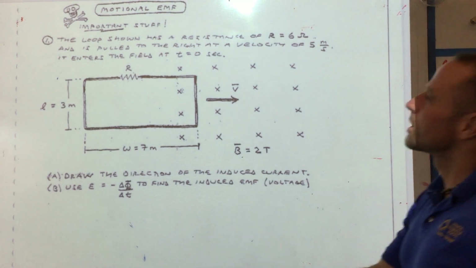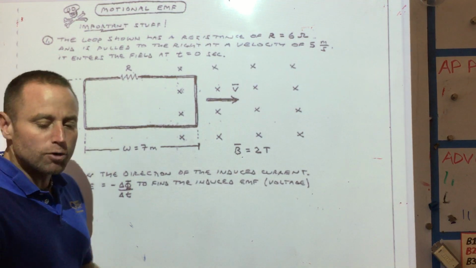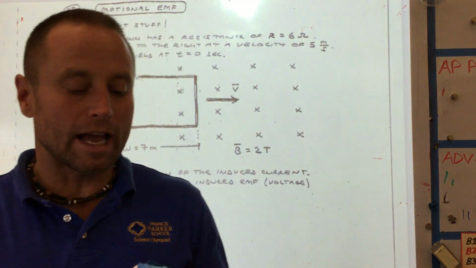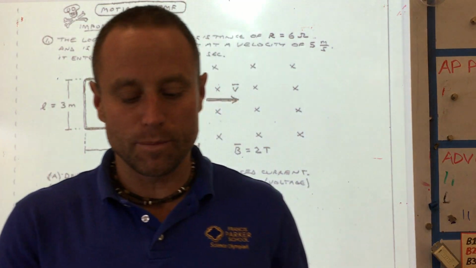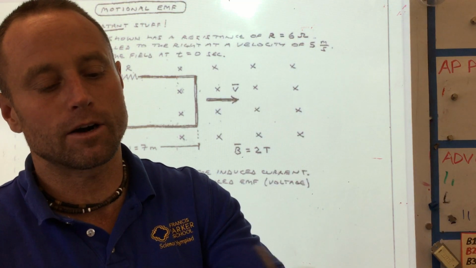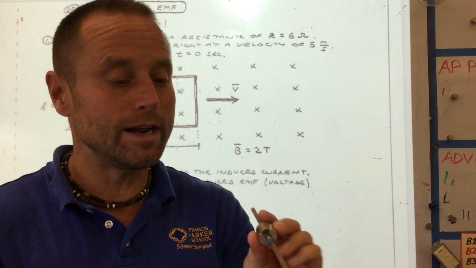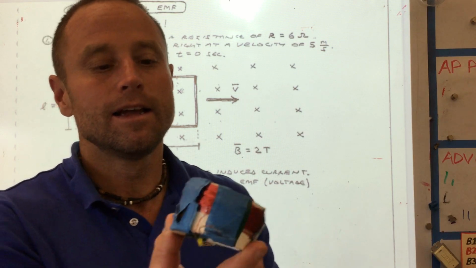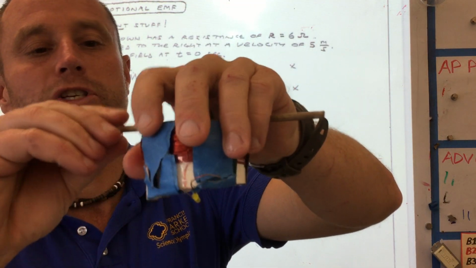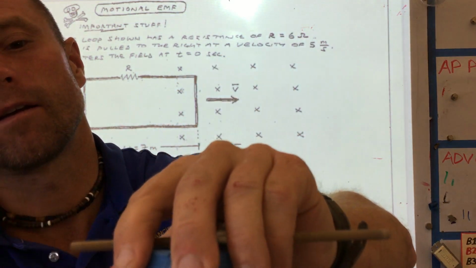All right, my friends, today we're going to take a look at a super important, super useful topic, something called motional EMF. And again, this is this idea of where you can generate electric currents if you don't have a battery. So for example, what I've got here is this loop of wire, or coil of wire rather, connected to an LED. I don't have a battery, but what I do have is a magnet on a stick. And so what I'm going to do is put the magnet near this coil, and then I'm just going to spin the magnet. And you can see this light coming on.